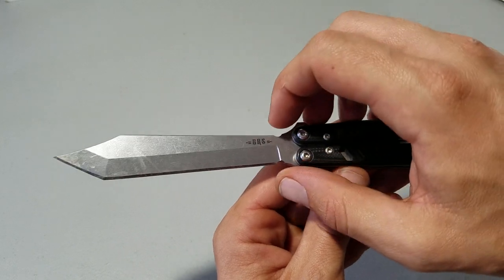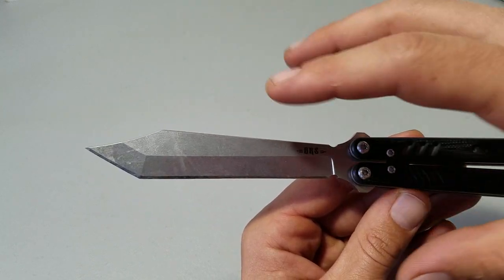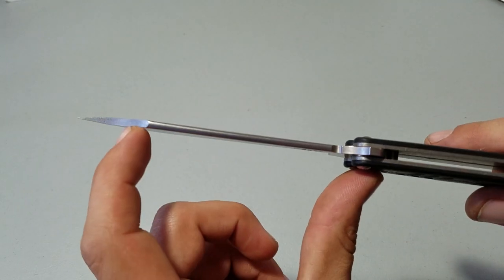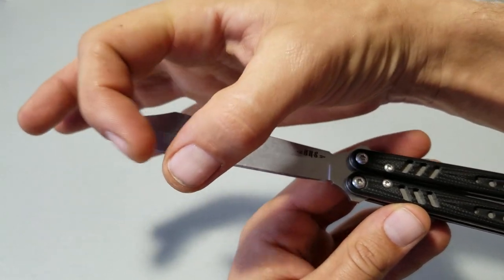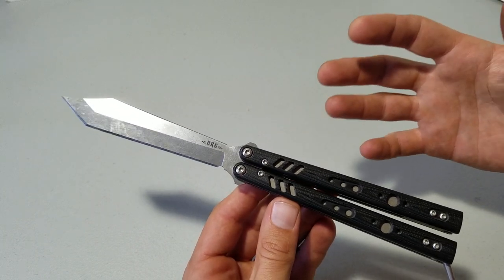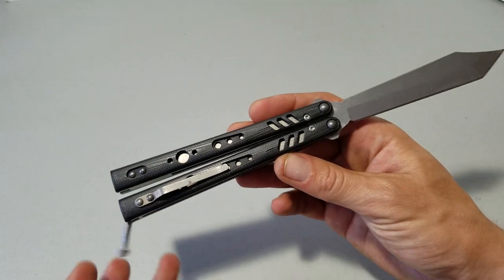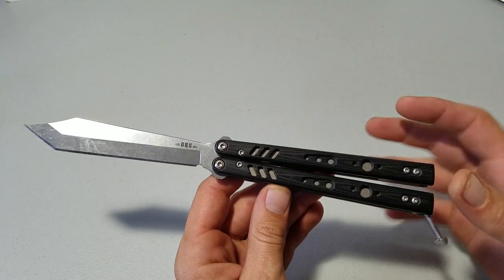That actually distributes the weight of the handles in such a way that it's kind of counterbalanced to the way that the blade is balanced. Because if you look at the blade — that's thin, there's basically nothing there, and then it flares up into this crazy thing. They call it a scorpion tail clip point. It's massive and fat and huge, and it's actually got a decent stock thickness. So there's a whole lot of steel right up here at the tip, and that brings all of the weight out to the end of this blade, all the way out to the end of this knife.